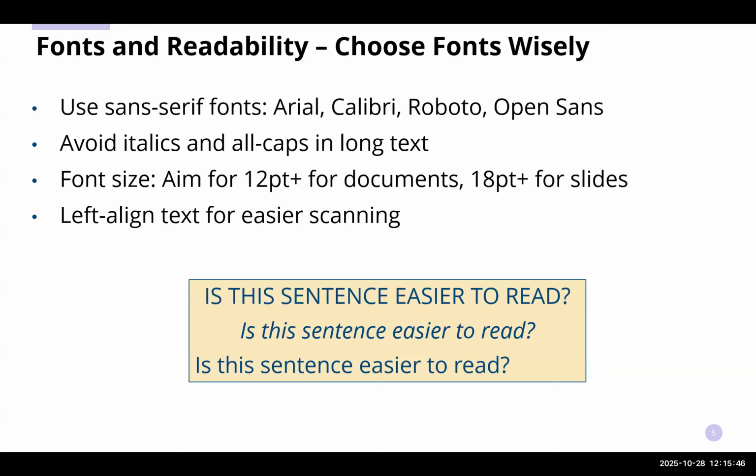So here is a simple test that you can do. Open your syllabus or any page of your course site on your phone. And if you have to zoom in to read it comfortably, that is a sign your font size, style, or the layout needs some adjustment. So using clear, readable font with proper size and alignment makes your content feel clean, approachable, and easier for everyone to read without any additional effort.